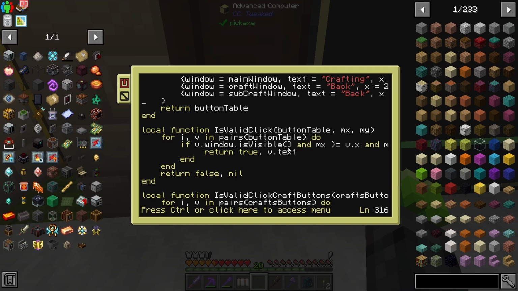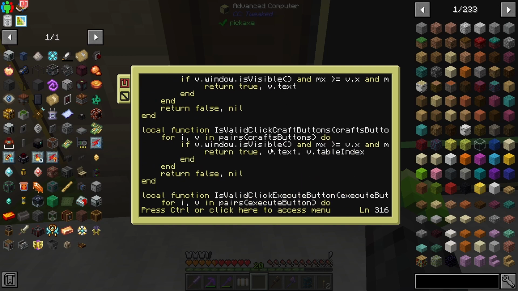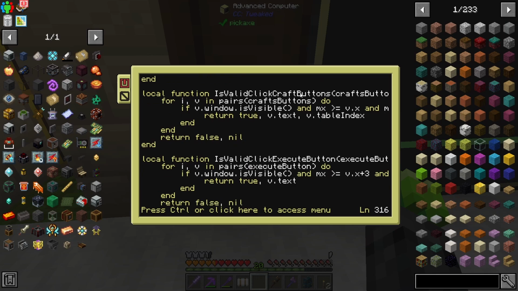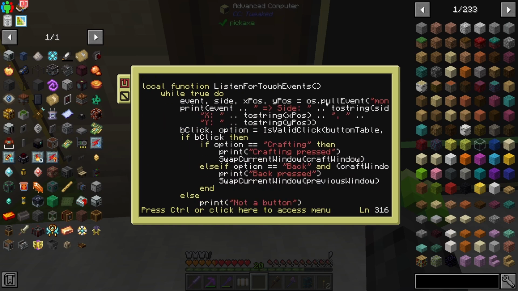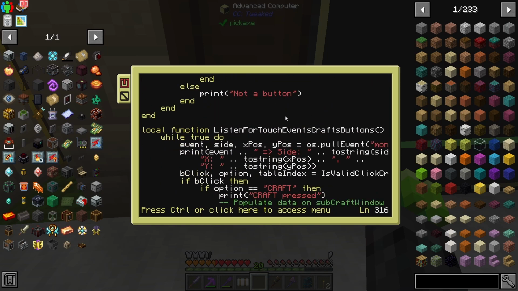If we didn't do it that way, we could be on a different window, click in a random spot, and then accidentally do something we didn't mean to because there was no button there. But it knew there was, so we have to check which screen we're on when we do it. There's actually a couple of these valid clicks: craft buttons, execute buttons. I set up a few different ones. I don't know that we really needed them all, but I have them all.